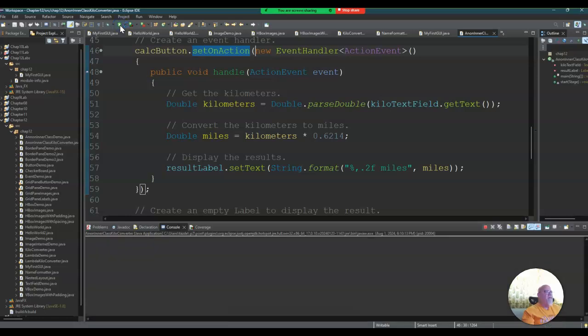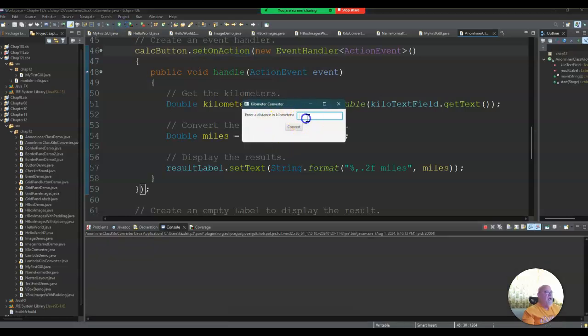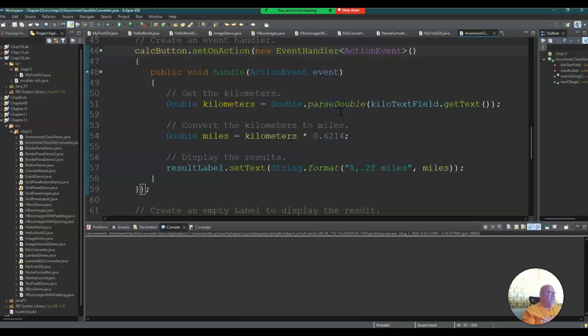When we run it, it comes up. I can type in a number, click on it, and it converts it and does the same exact execution. So it says in this version of the program, we have eliminated the definition of the calc button handler class.